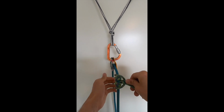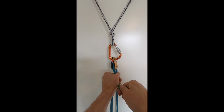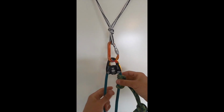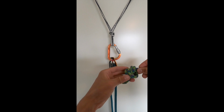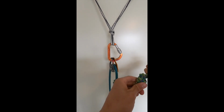Okay, we just wrapped, we're grooming now, and we're going to set it. Okay, now the Prusik is on. Once again, this is the client strand, this is the brake strand. So let's say hypothetically, let me show you the cons of this system. Make sure we still have at least a fist here.